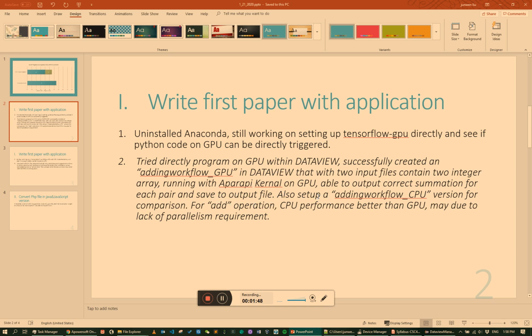I also set up an adding workflow CPU version for comparison of performance. So far, I noticed that for the add operation, the CPU performance is better than GPU. So maybe it's due to the lack of parallelism requirements.